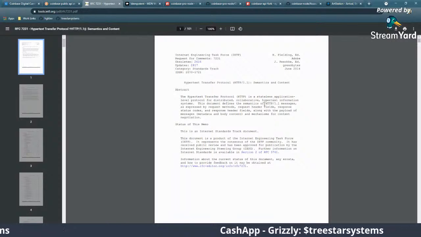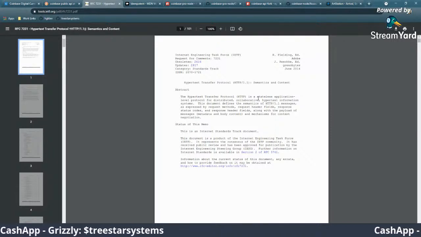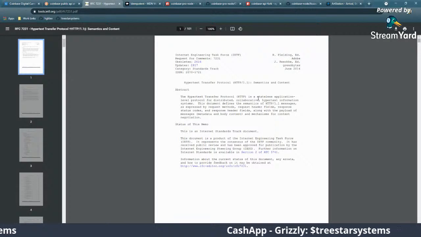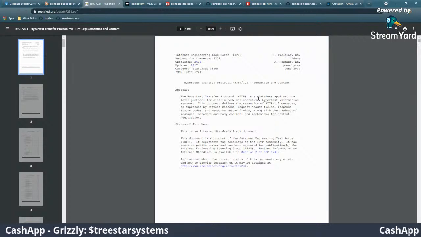That handles and re-authenticates you with the server and then allows you to go to the next step. But HTTP itself inherently, natively, is stateless, meaning it doesn't care about what you did before. It doesn't even know what you did before.